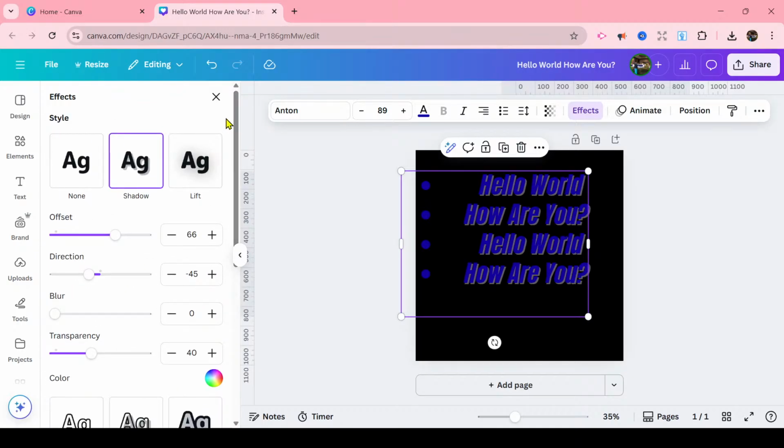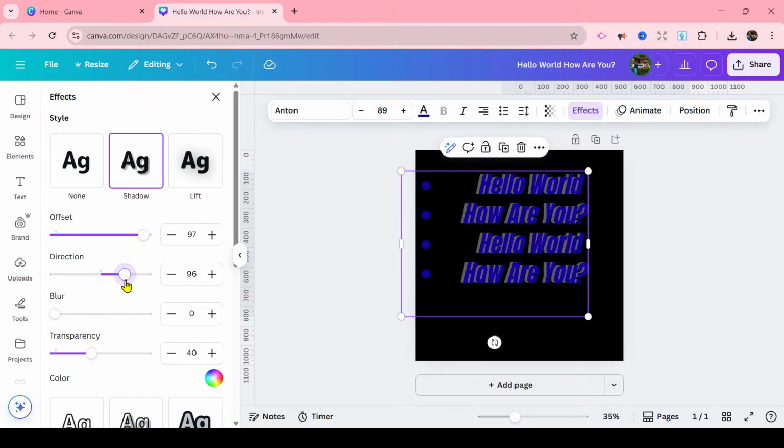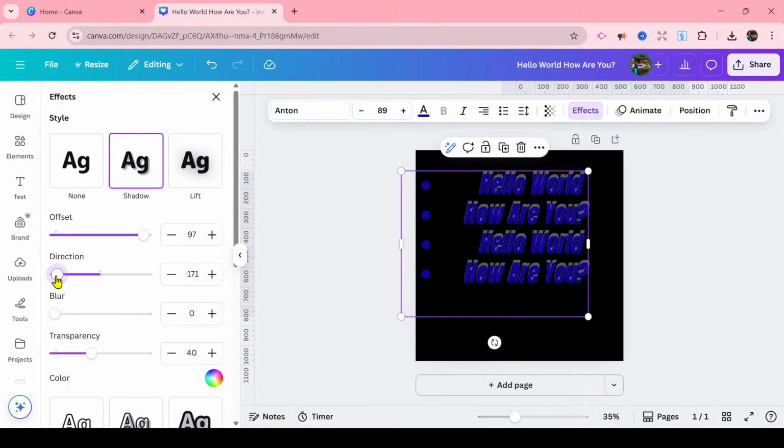Yes. Now you can change the shadow color. See here, the offset color, how this is giving a wonderful effect for your post. Now the direction of the offset also is possible. You can go upward, you can go right, you can go left, you can go down also, right?